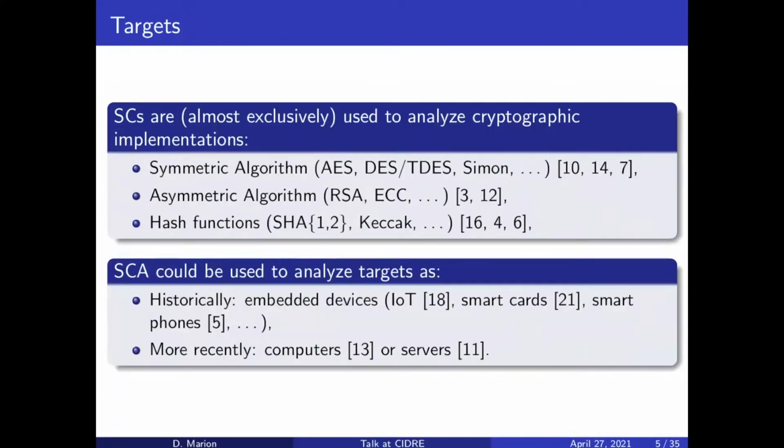And historically, side channels have been used to target cryptographic algorithms: asymmetric, symmetric, hash functions. Most of the time, historically, it was for embedded devices, IoT, smartphones, smart cards. But now everything could be targeted by side channel, and not only cryptographic algorithms. Some reverse engineering has also been proposed by side channel. So side channel could be used to extract a lot of sensitive information, not only secret keys or cryptographic sensitive information.